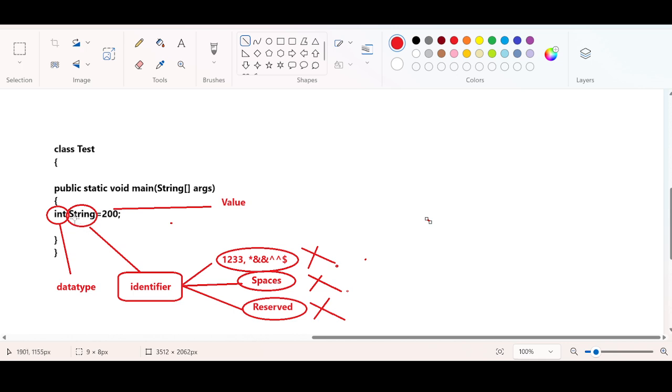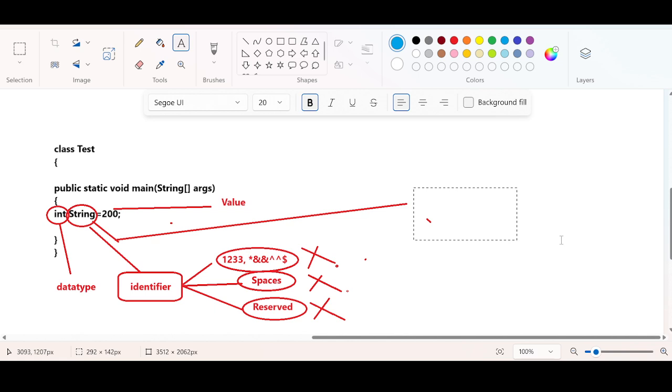But here you are using a predefined class name. This is not a reserved word. They are saying this is accepted. It can be used, but it is not recommended. That's it.